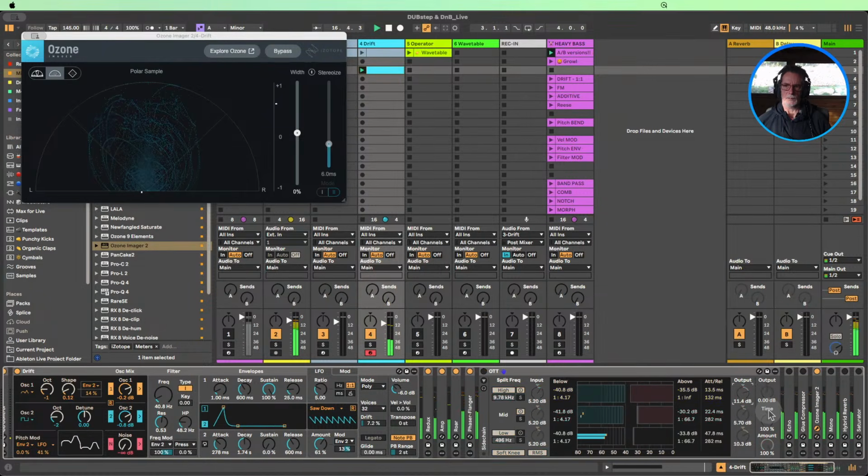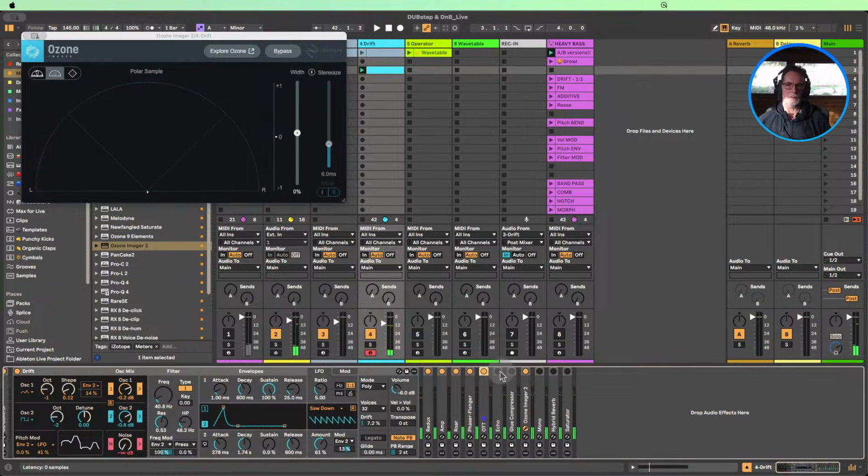Just going to go backwards a bit on a step or two here. Just going to bring the amount down. Dry wet. So now it's kind of like, I think, working. Smoothing out the sound, right? It's obviously softer and quieter, but it's kind of smoothing it out. But it's up to you.